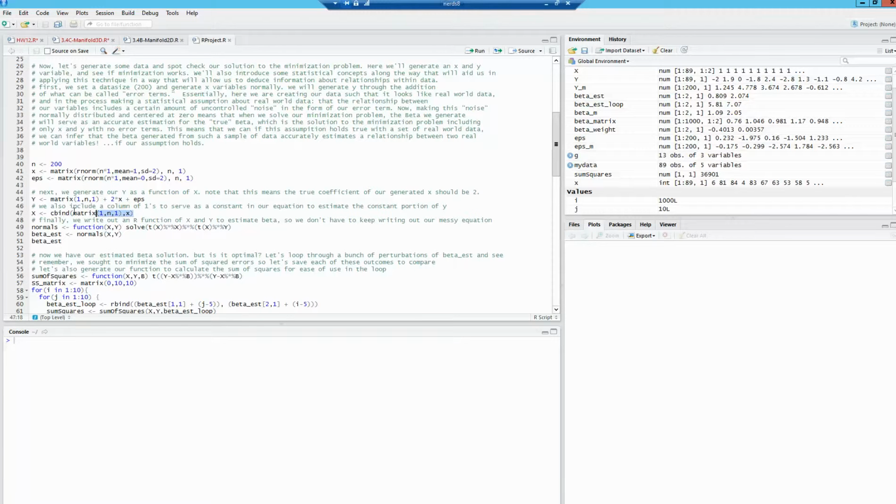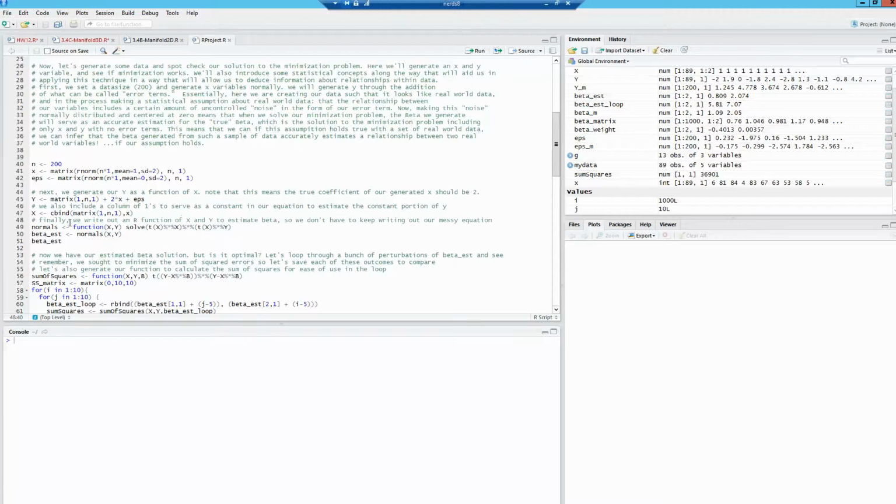Then we're also going to generate our x matrix, which we'll do by taking our x variable and adding on a vector of 1s, which will be used to model a constant term. So if we're thinking of trying to model the equation as y equals beta x plus some constant, adding on this vector of 1s will insert the constant, or the y-intercept.